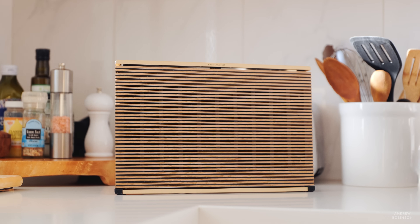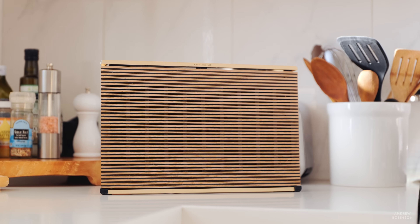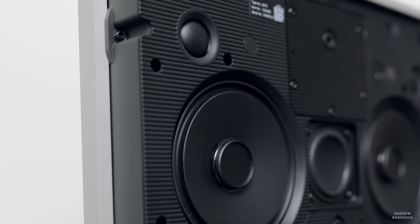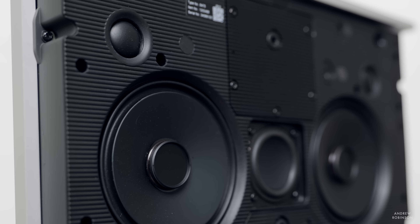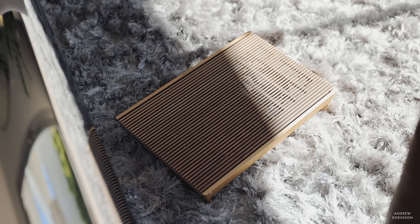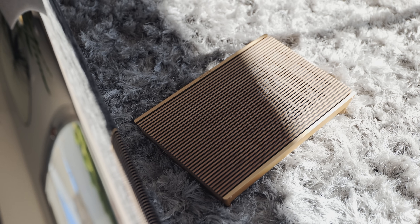The midrange is decidedly B&O through and through. There is an incredible amount of detail, articulation, and intelligibility. However, due to the mildly tipped-up treble response, the mids sound a little lean or cool, which accentuates that perception of detail throughout. The midrange pairs great with all genres of music and sounds effortlessly clear at virtually any volume. High frequencies are extended but not the most airy with respect to decay — so the Level hits the high notes, just don't expect those notes to hang in space quite the same way they might through a traditional pair of speakers. The tweeters never glare or become fatiguing, even at high volumes.